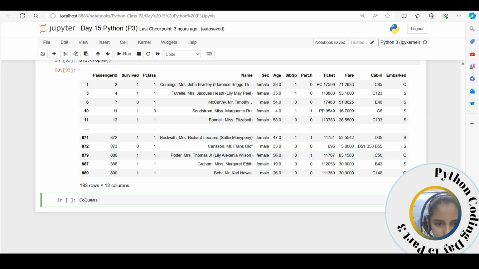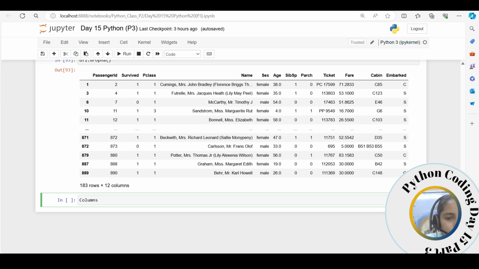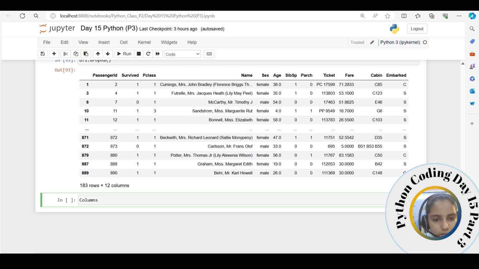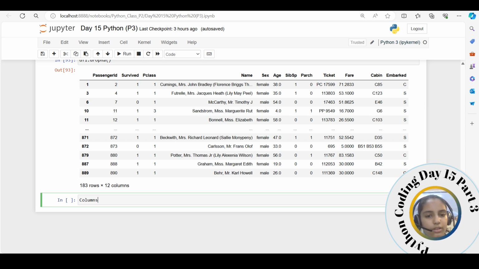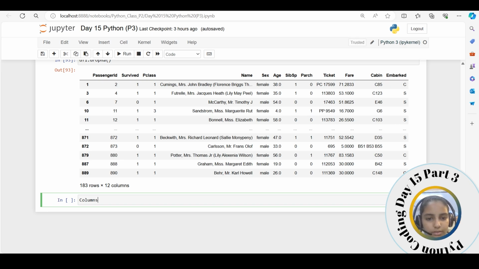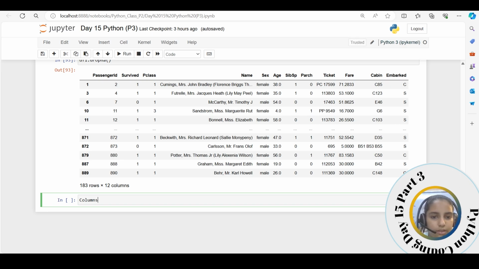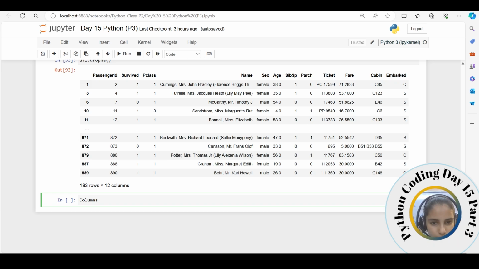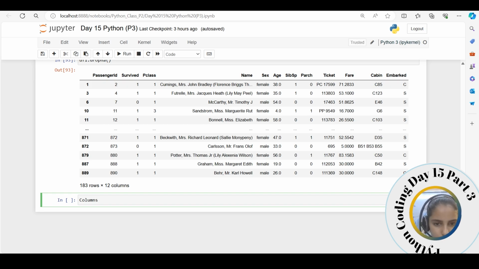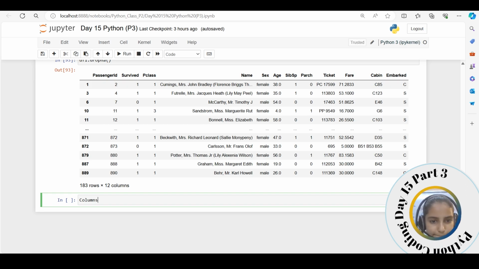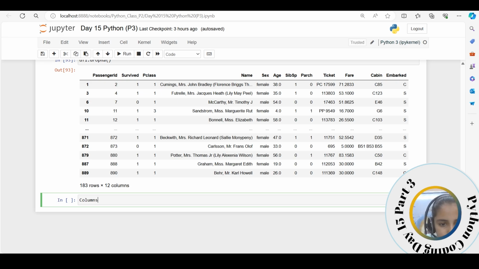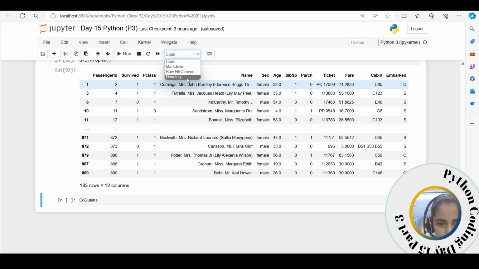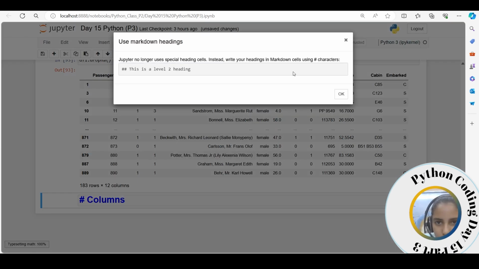Just a second. With columns if I want to do, how can I do it?